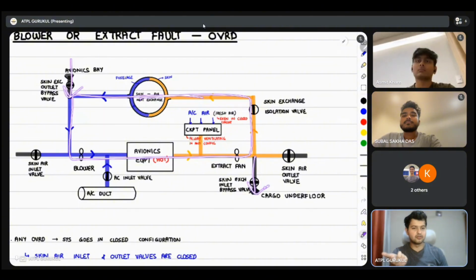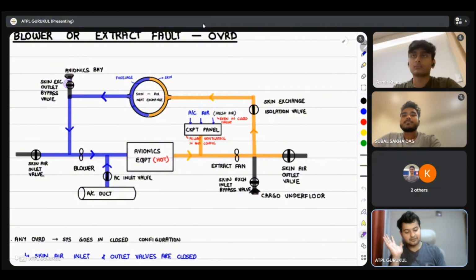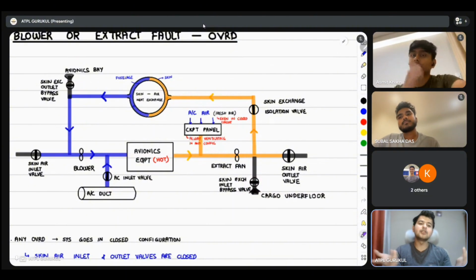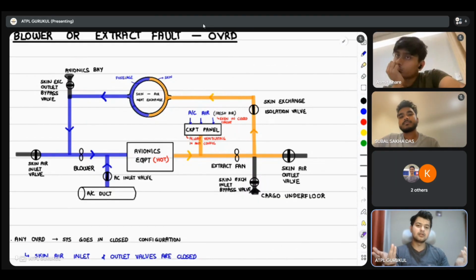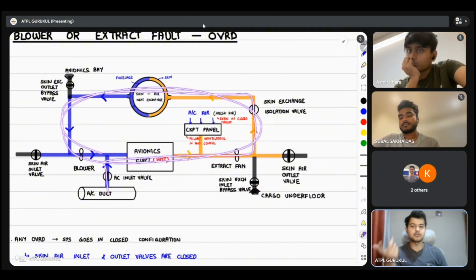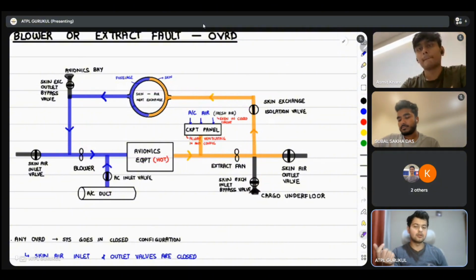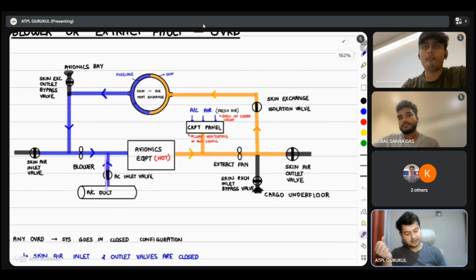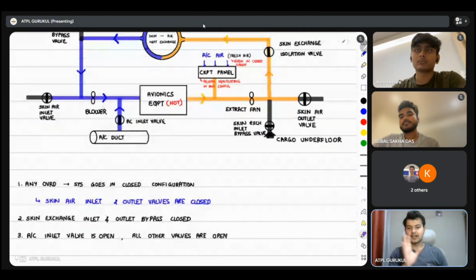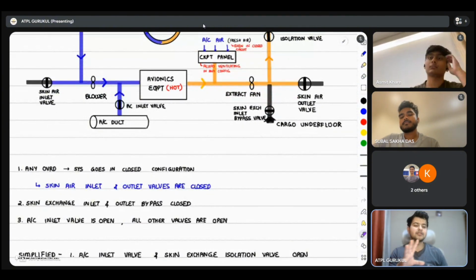Whenever you put the blower to override, this valve will close and this valve will close, air conditioning will open. Whenever air conditioning is opening, you do not want air conditioning air to go here, because यार ये बहुत कार्गो अंडरफ्लो, सोच तो इतना बड़ा जगह होता है, मैं क्यों यहाँ पे अपनी ठंडी हवा वेस्ट करूं, है ना. मेरी हवा यहाँ से डायरेक्टली सिर्फ रिसर्कुलेट होते जा रही है. Why should I waste it? I should not waste it. Okay, so what is air is coming from the air conditioning ducts, it is being recirculated inside. Any override, the system will automatically go in closed configuration, even on ground.